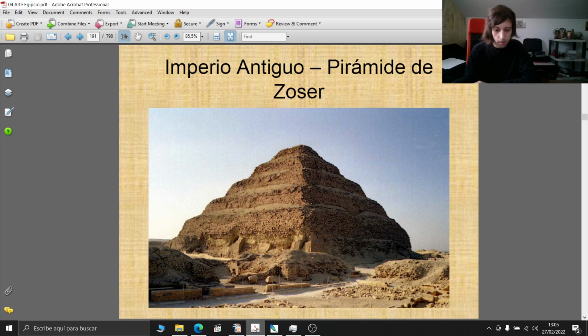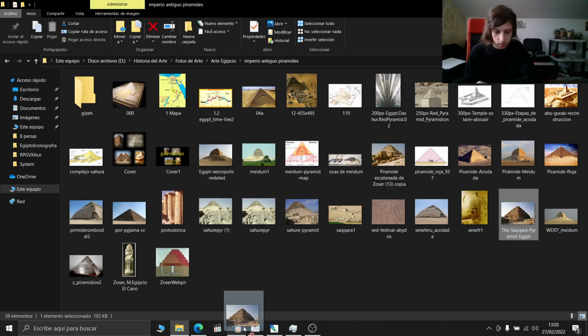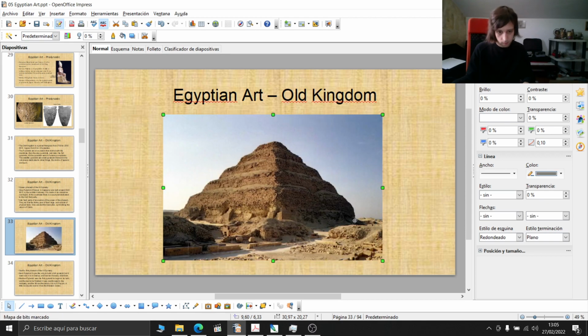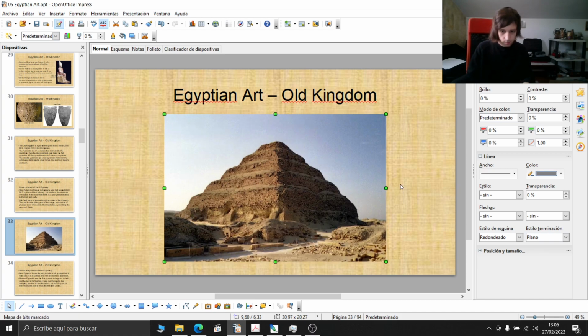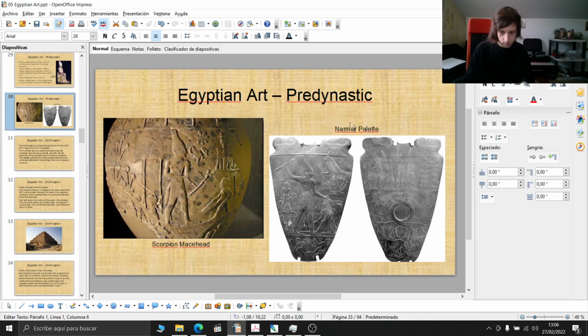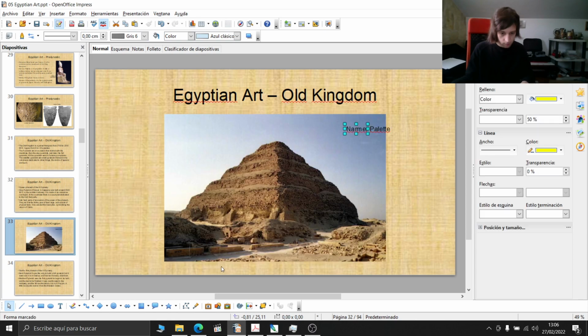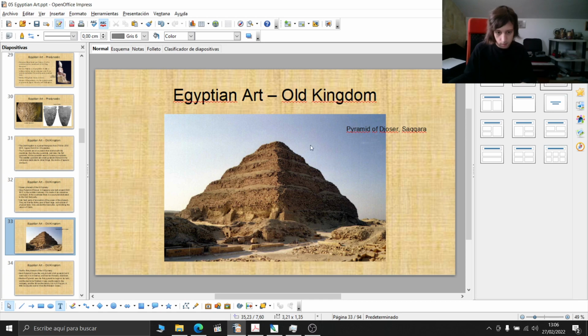I want to use this better because I'm mostly interested in the pyramid. This one. Pyramid of Djoser, Saqqara.